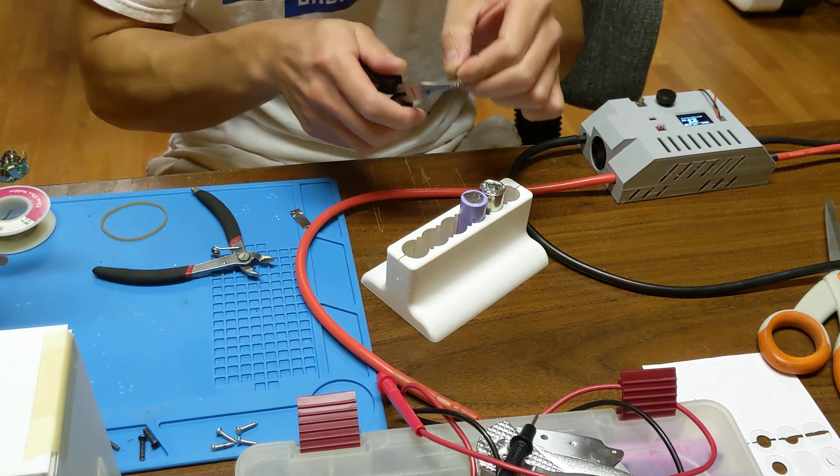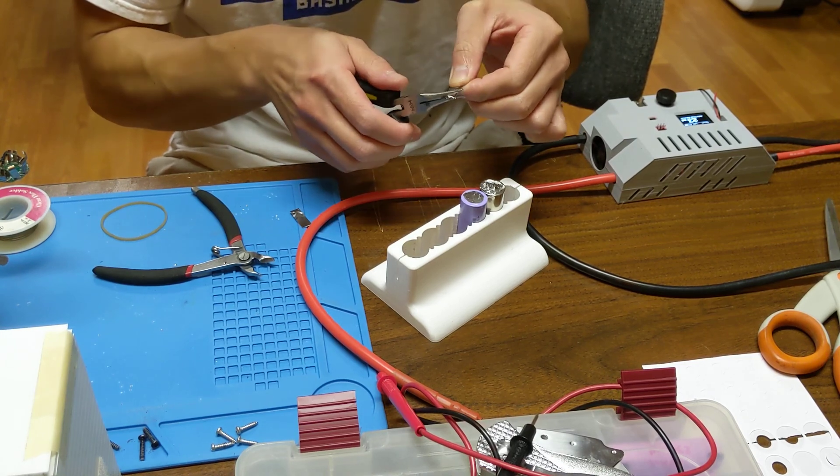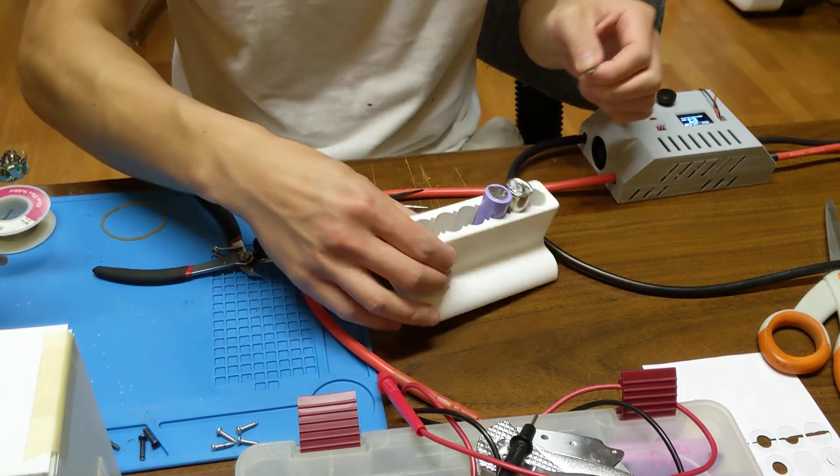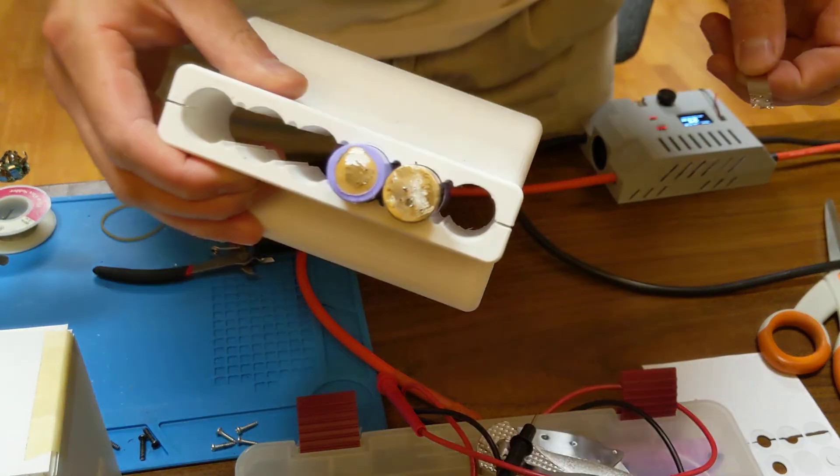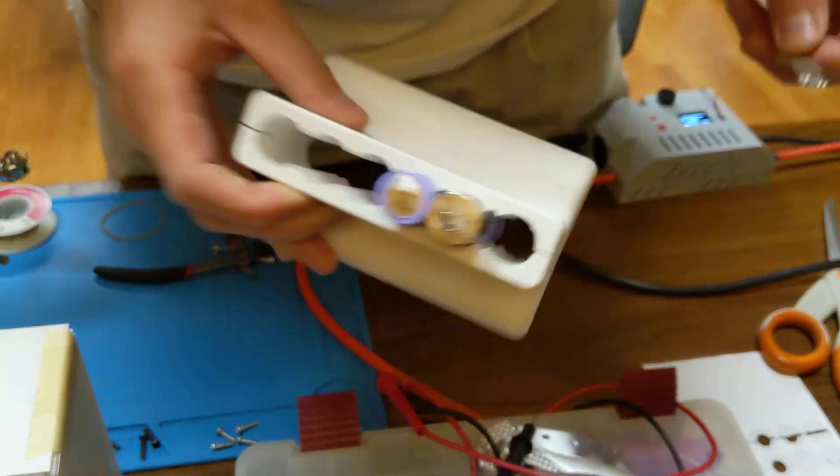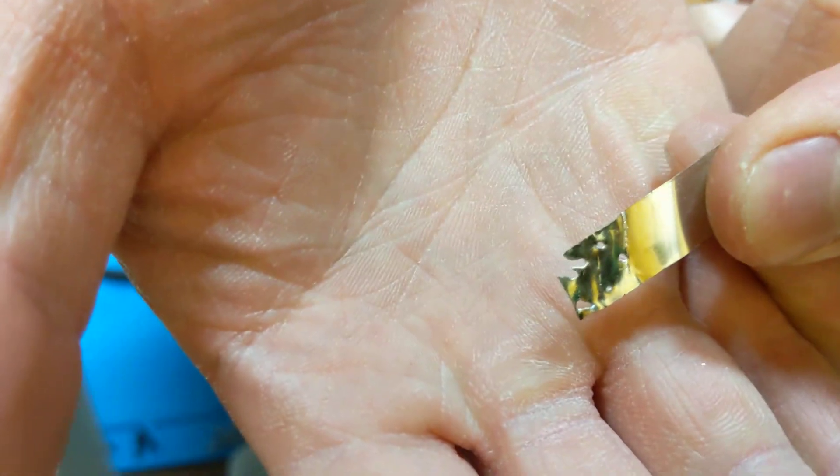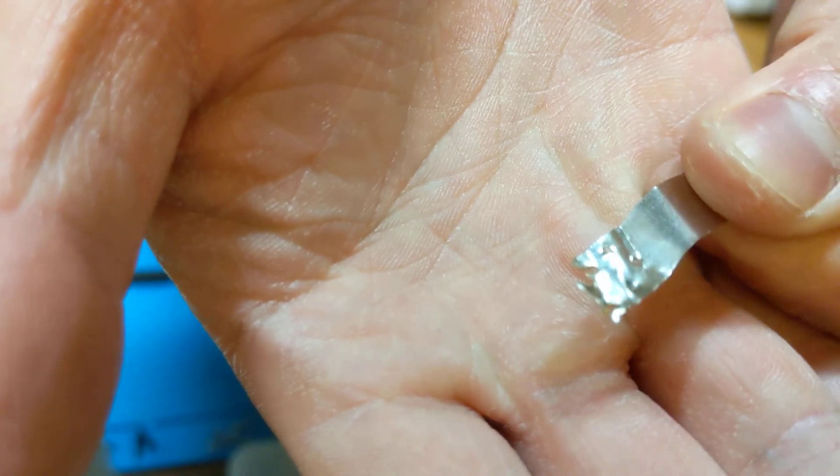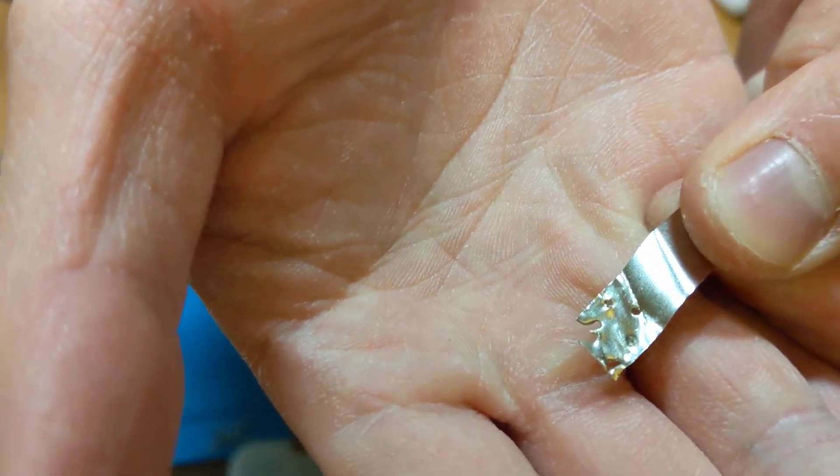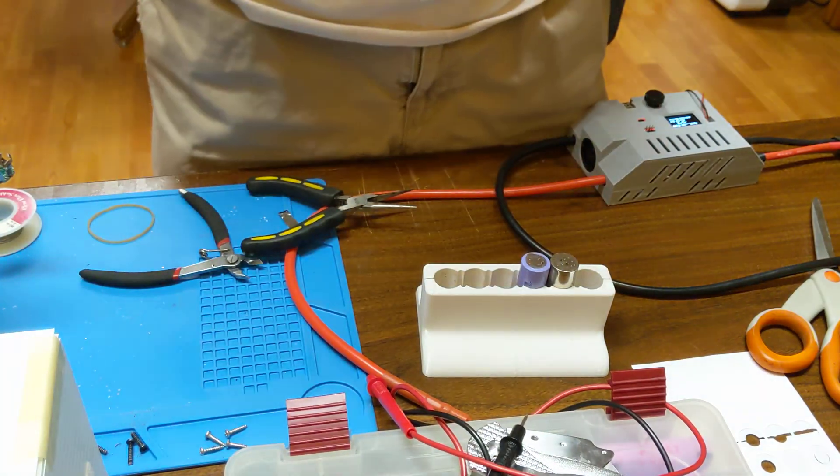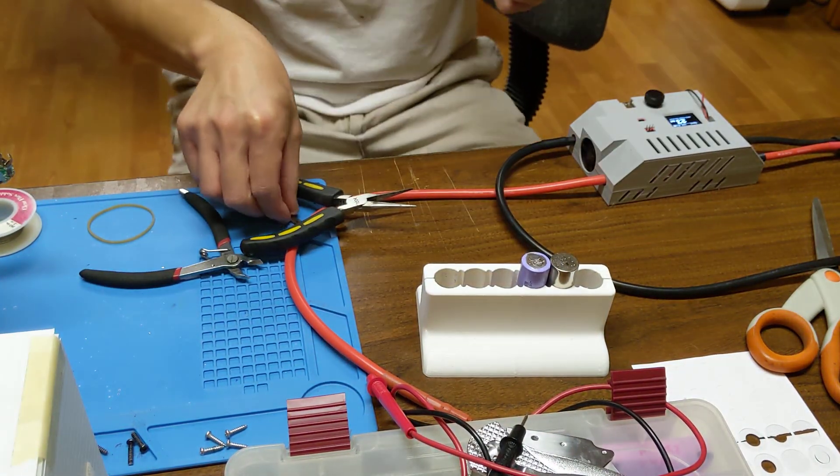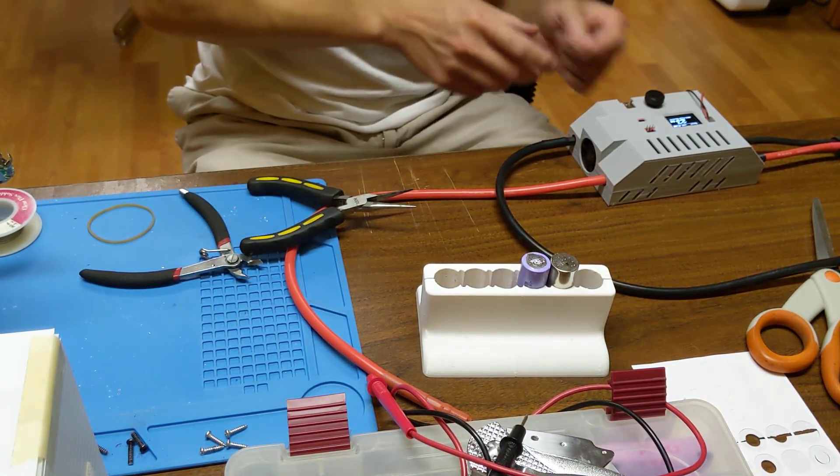So yeah, there you go. Giant chunk stayed on the cell and this is how bad the strip looks after ripping it off. Nearly every weld stayed on here. So again, this guy is strong as heck.